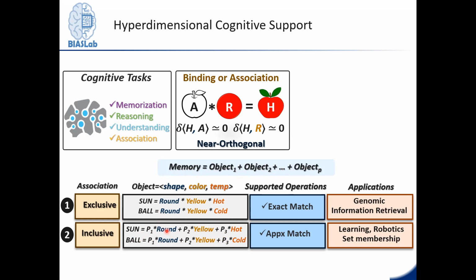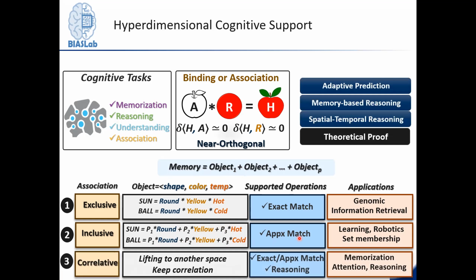But again, the problem mathematically is that you are doing lots of bundling operations here. You can see you have a lot of addition here, and every bundling decreases your capacity. In fact, this model can do approximate match, but because of a lot of bundling operations, it doesn't have enough capacity here, because this bundling has been repeated. So this cannot even do exact match. So we should know about that. It's very low quality in order to do exact match.